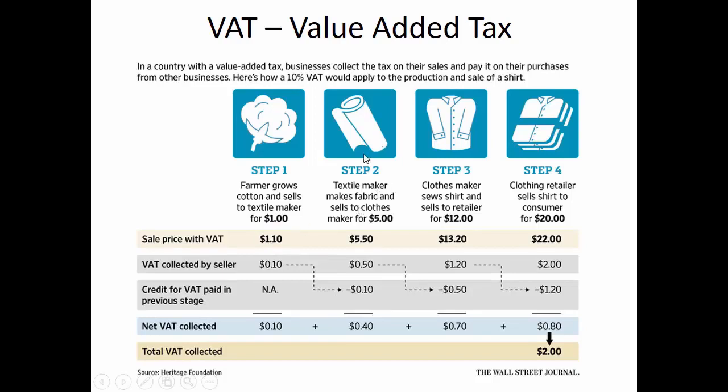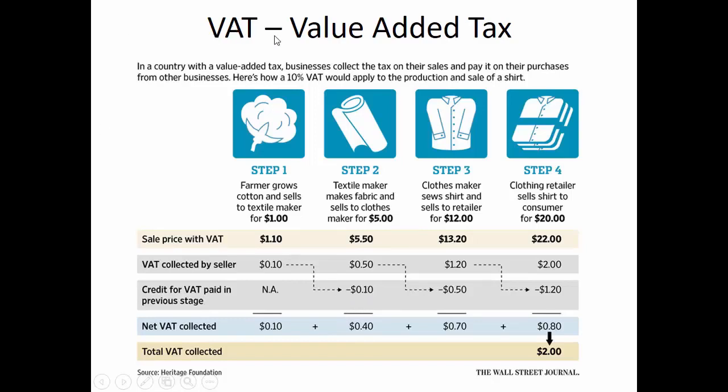Now, in step 2, the textile maker bought the stuff for $1.10, and of that, the purchase price was $1 and the tax was 10 cents. In the back of the textile maker's mind, or accounting department, they know that they've previously paid 10% in taxes. And when they sell the item for $5, the textile that is, to the clothes maker, they have to collect $5.50 because it's going to be the $5 sales price plus the 50 cents in VAT. They're collecting $5.50, but they only have to give the government 40 cents because they get a refund of the 10 cents that they paid before.